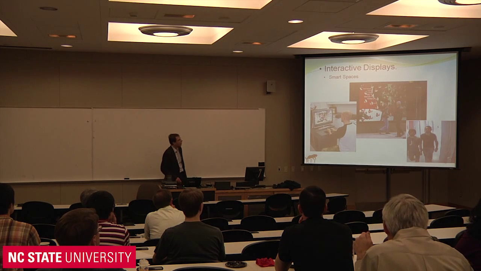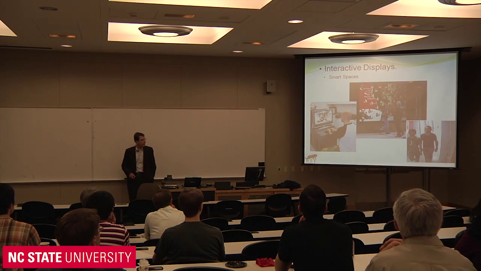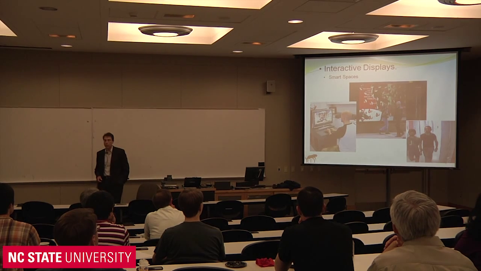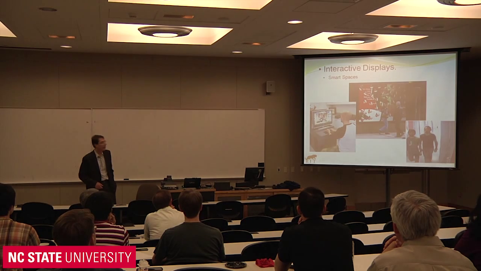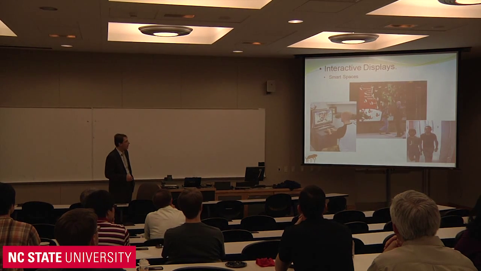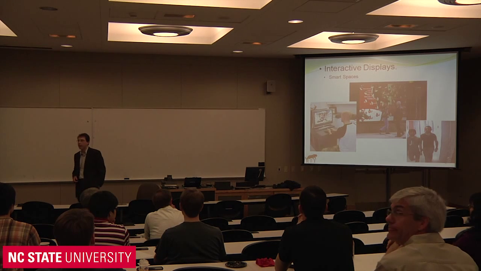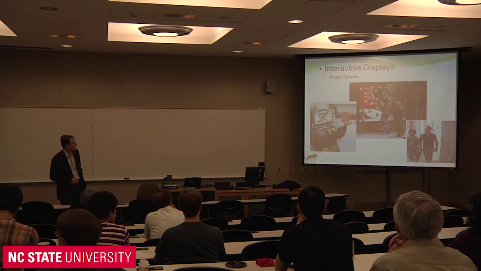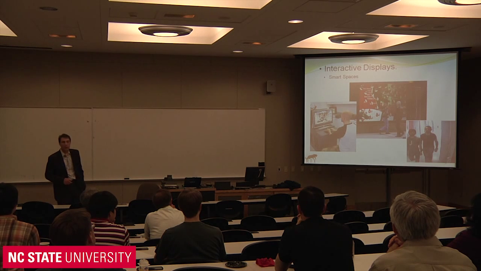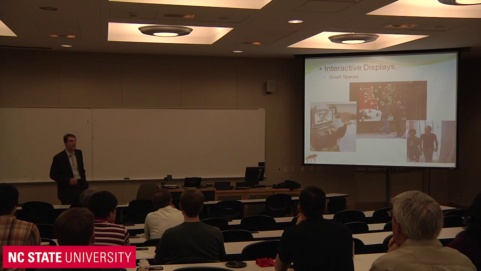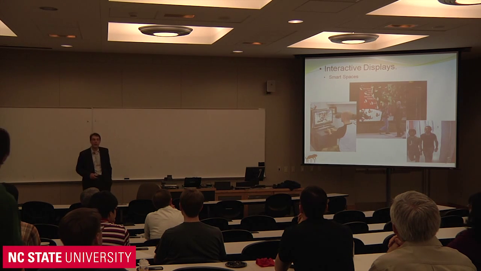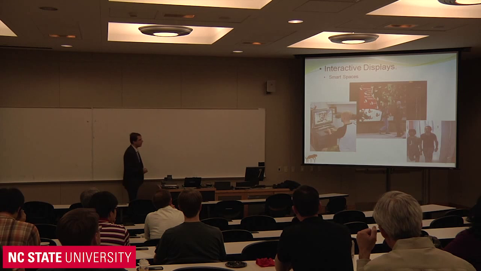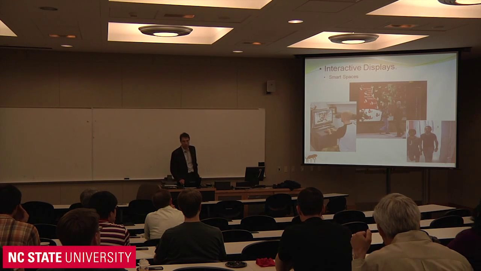So let's talk a little bit about interactive displays, work that has been taking place in our lab. Let's say you have a smart space, and that can be your monitor. Maybe it can track some of the things you're doing and react accordingly. Or it can be a surveillance system on the street that finds faces and maybe some of the activities that take place. Or it can be something like a window display. When you stop to look at it, it starts figuring out what it is you're interested in. Is it a particular product, or is it something else? And then you can adjust its content based on your preference.